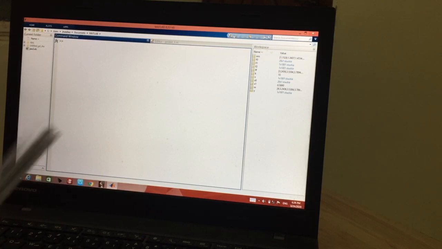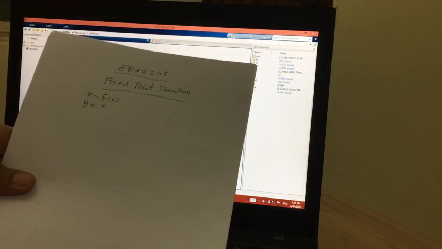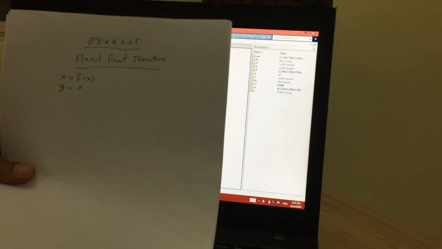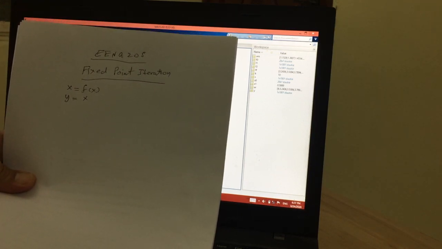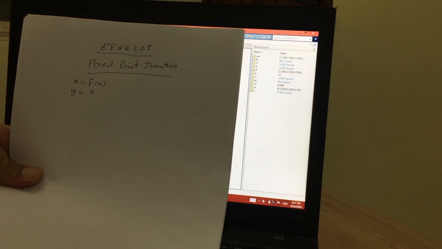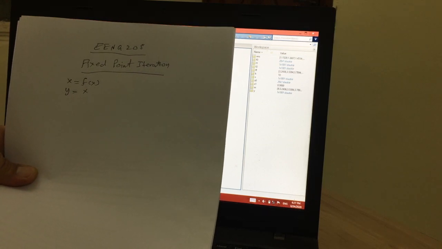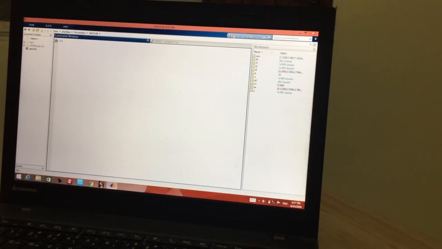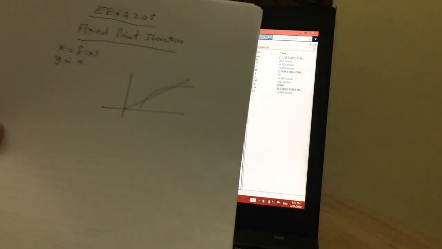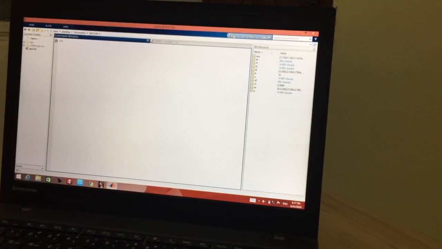So if we look at that, what we're trying to do is draw two lines and the curve. You see, this curve is the function of x, and this is y equal x.